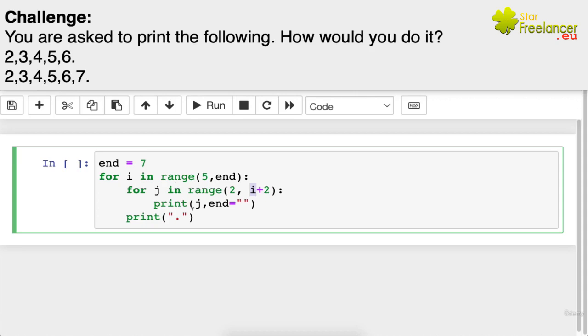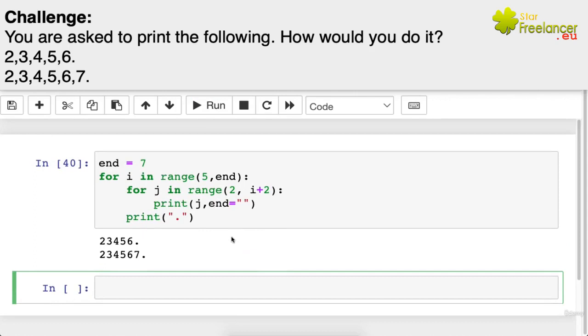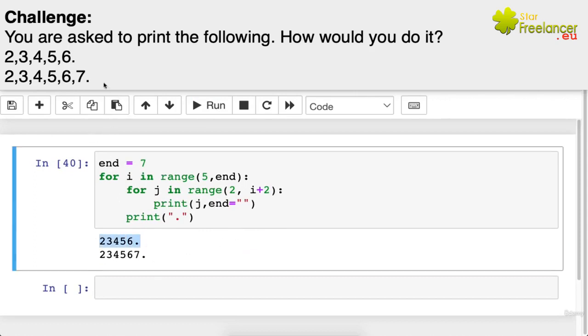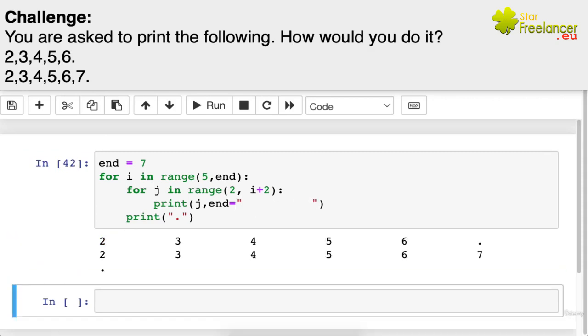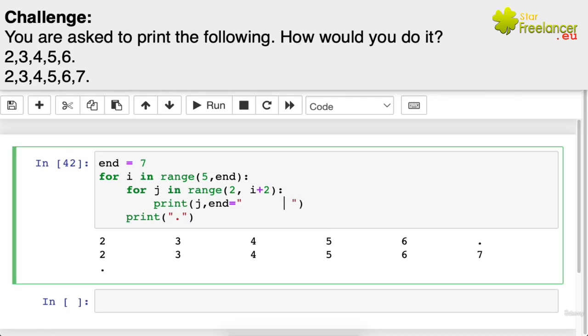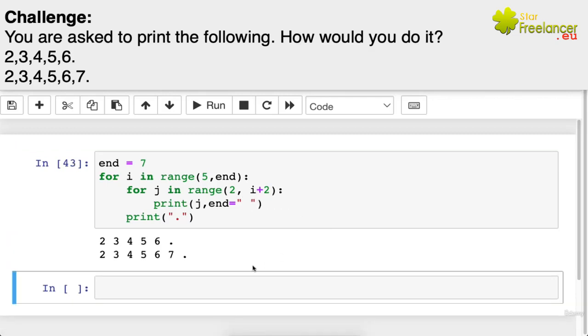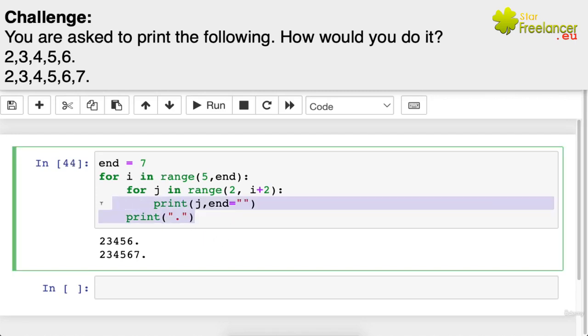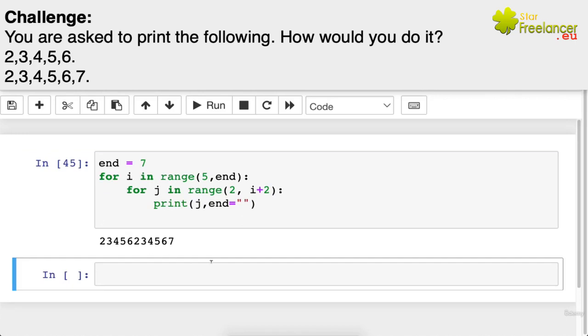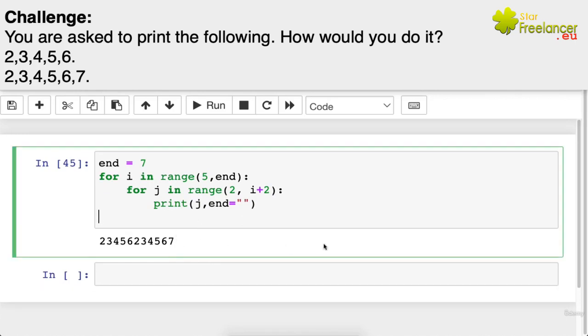Okay, good. Let's see. As you can see, we have the exact output. Okay, but if you wanted space between these, just tell the system I want space. See, if you want plenty of spaces, you can do like this. If you remove this, you see what we're having? If you remove this, everything will be on the same line.